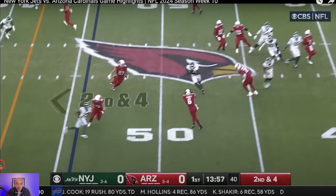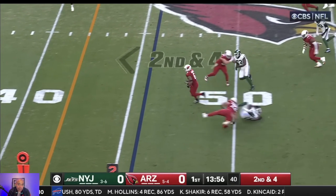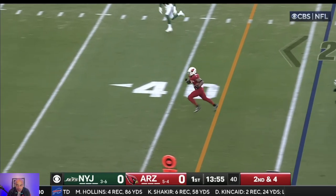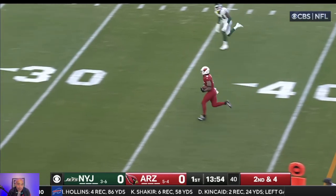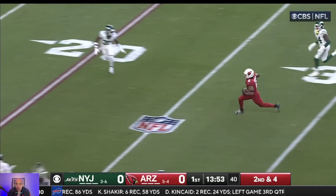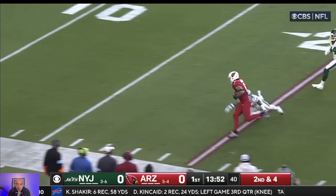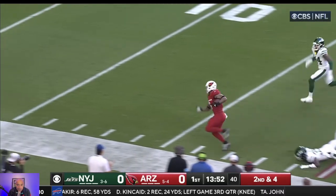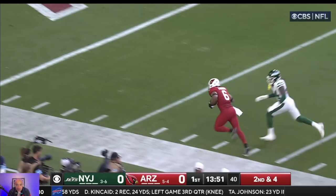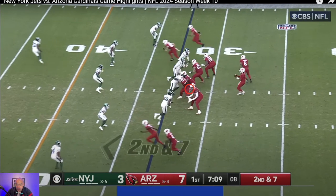absolutely massive gain. You could go back to when I did my Washington Commanders Cardinals preview earlier this season. I shared how much I really like this team. Yeah, they are very flawed. Yeah, they had a bunch of close results go their way, that offense, of course, being one of them. But, man, this team's got pieces, and they're good enough to make some noise here in the NFC West, winning 4 straight games. This is basically the story of this game.